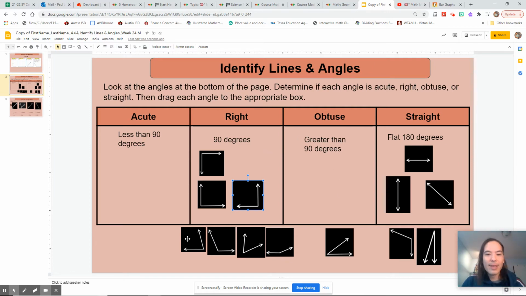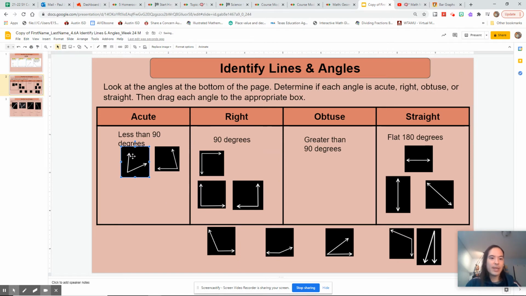All right. And then let's find the ones that are acute. So smaller than 90 degrees. So they should be anywhere smaller than 90 degrees. All right. So I see this one. Looks like it's bent forward. If you think about that one as well, as you can see, both of those, if you tried to squeeze the corner of a piece of paper into those, you would be covering up one of the lines. So those are smaller than 90 degrees. Those are acute angles.